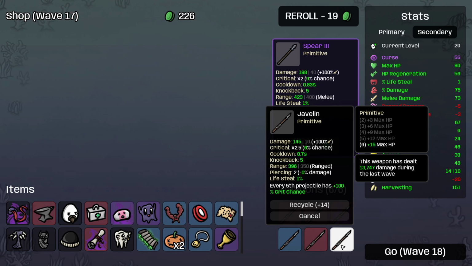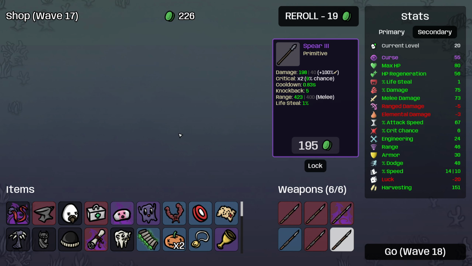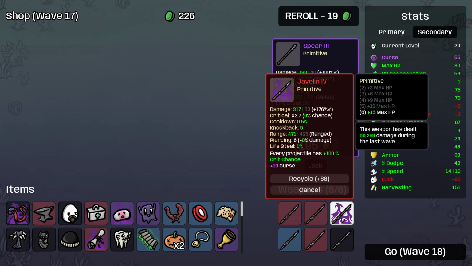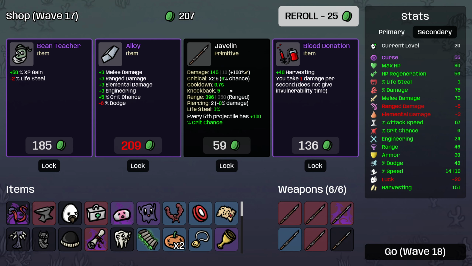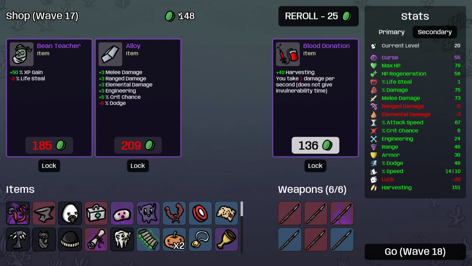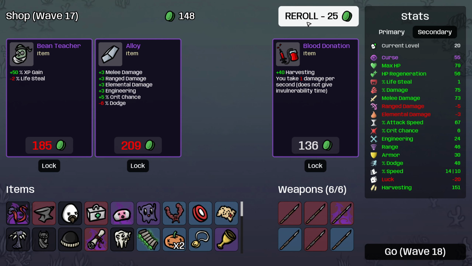I could sell the level 1 Javelin, buy the level 3 Spear, then my Anvil is more likely to level an important weapon, but I think we'll just pass on that. This level 1 Javelin's fine. I'm not going to buy XP gain, we don't need it. Not going to buy blood donation, we don't need that this late.